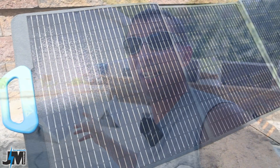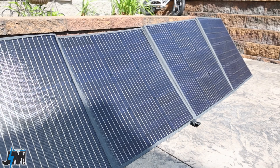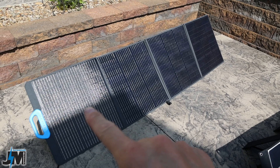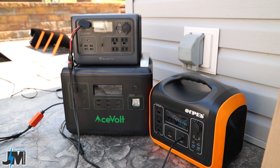Today we're testing the BlueEddy PV200 watt solar panel. This is a four-panel design with each panel wired in parallel, meaning if one of the four panels is shaded you'll only lose 25% output. We're going to test that and also compare it against some other single solar panels wired in parallel to see if you're better off getting this 200 watt PV200 or some single panels.